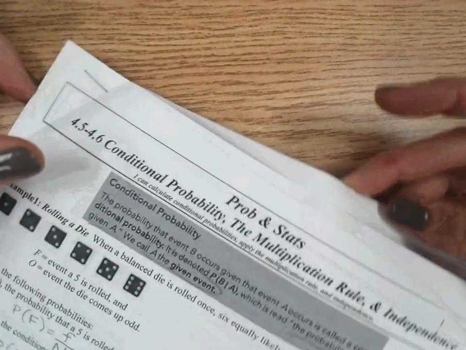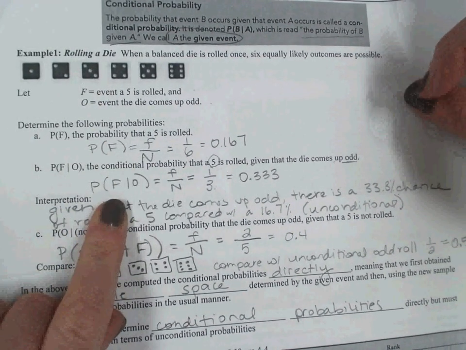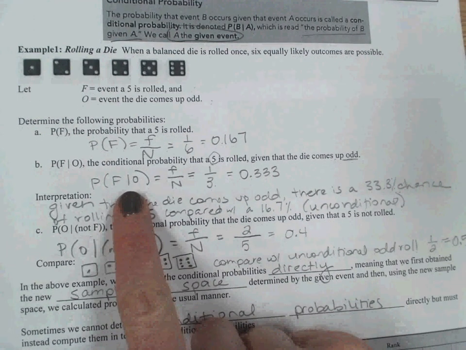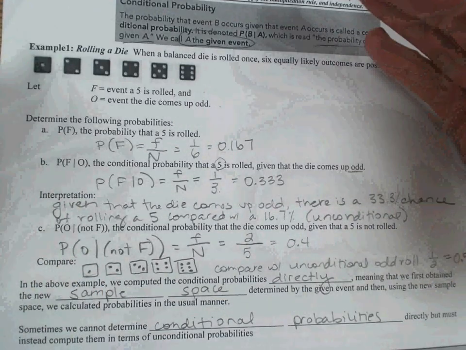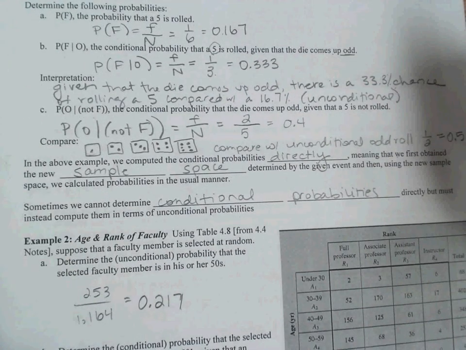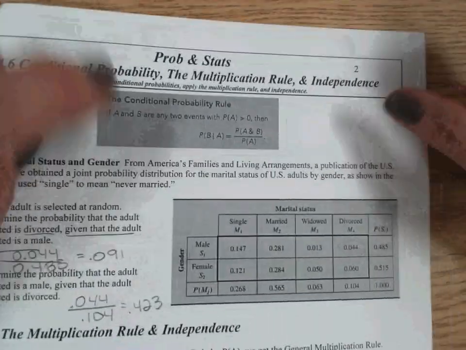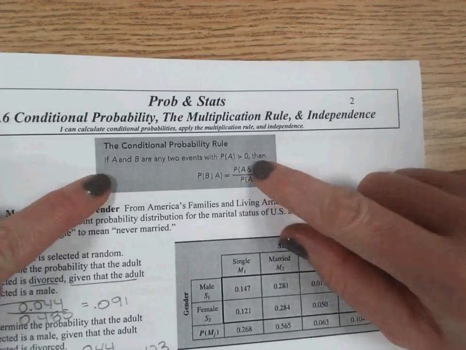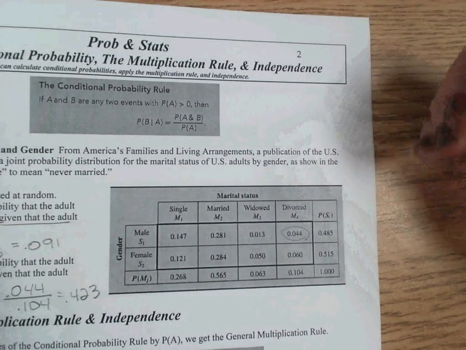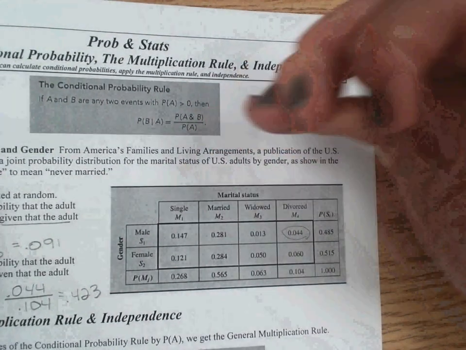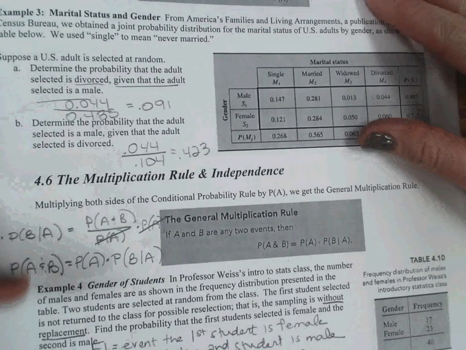So we talked about a few different things today. We talked about conditional probabilities. When we have more than one situation going on, we have a probability of an event given that another event is occurring, and we calculated some conditional probabilities. And then we discovered a rule for conditional probability, where we find the overlap probability of A and B occurring, divided by the probability of just the given event occurring.